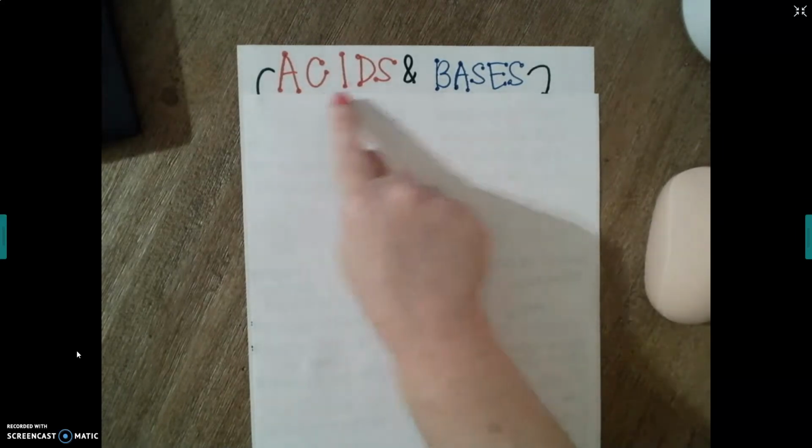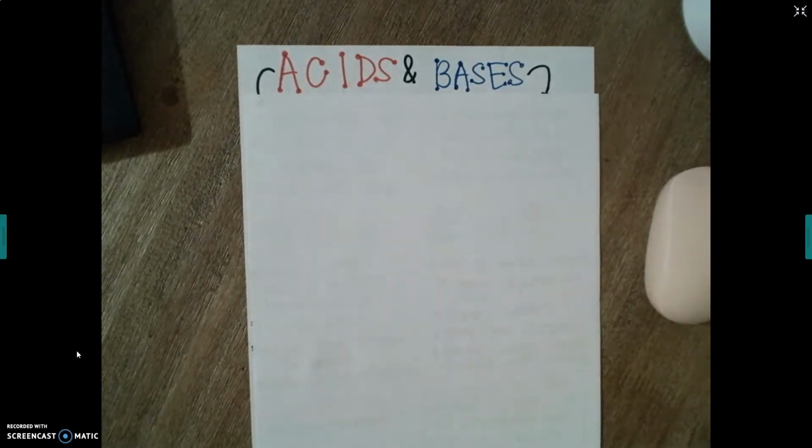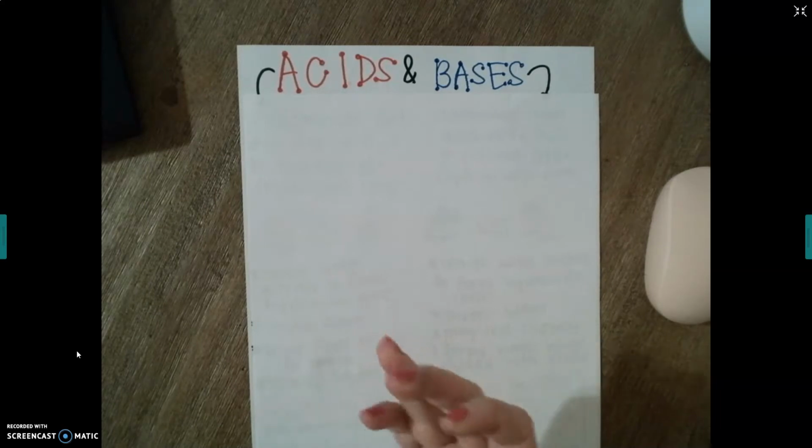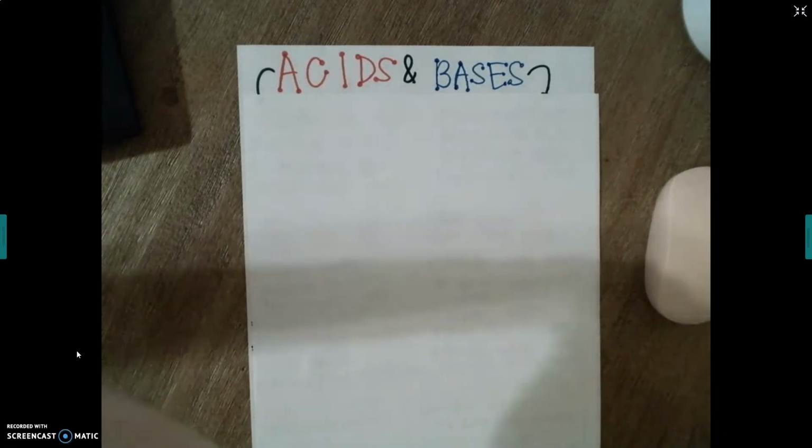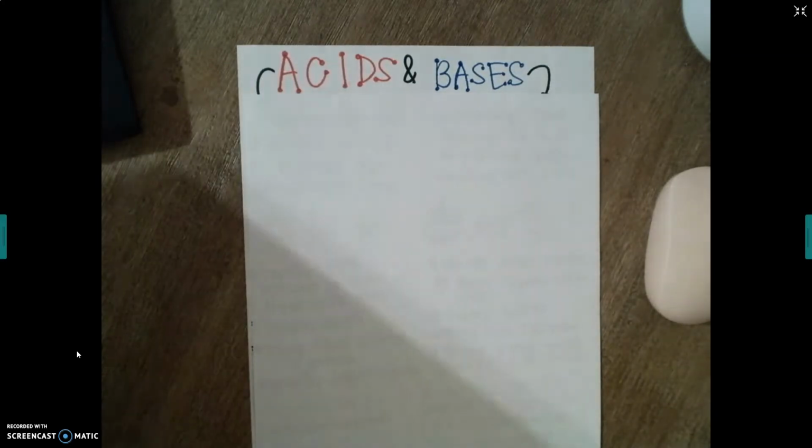Go ahead and write acids and bases as a title across the top. We're going to start with the acids and then we'll work our way over to the bases. We're going to compare these two to one another because they are quite different. So let's go ahead and start with the definition of acids.